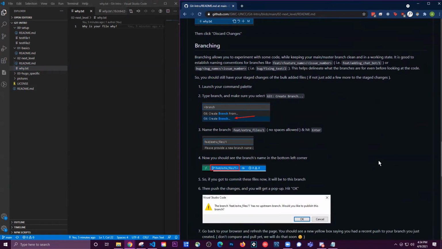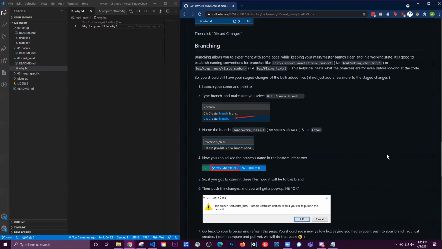So branching is another topic that is going to be a little bit more in depth later, because we're going to basically go over it briefly here, but it also involves issues and pull requests and other things that we'll cover at the base level. And then we can have another workshop that goes a little bit more into that. But this is what we'll be using working as a team.